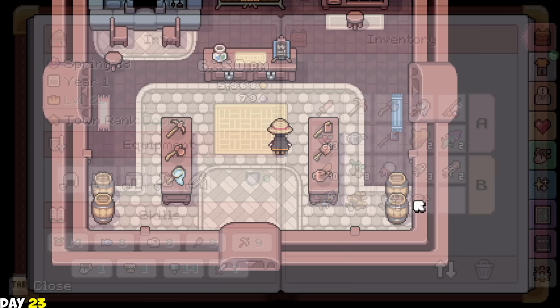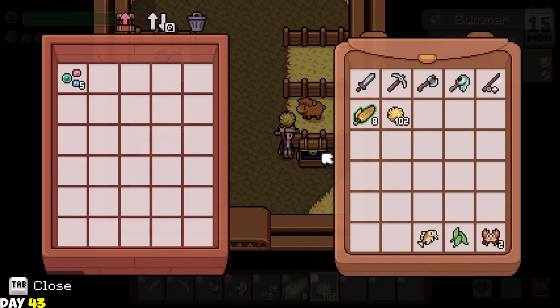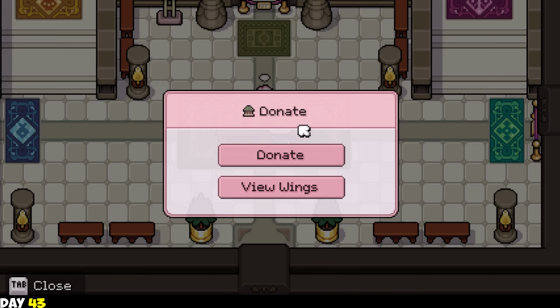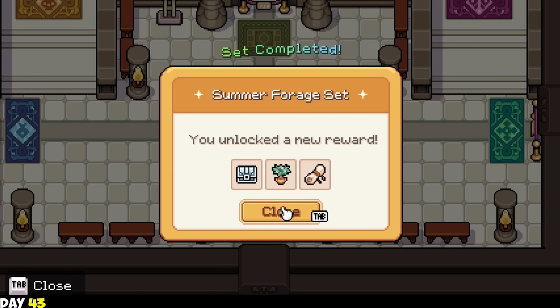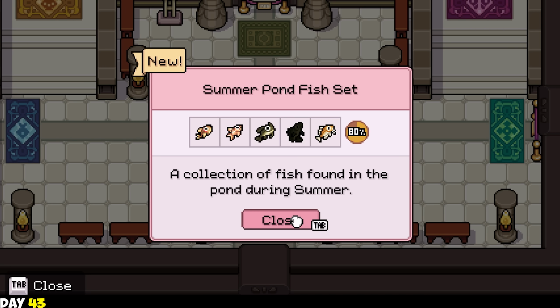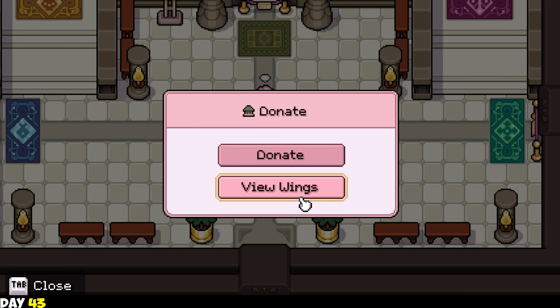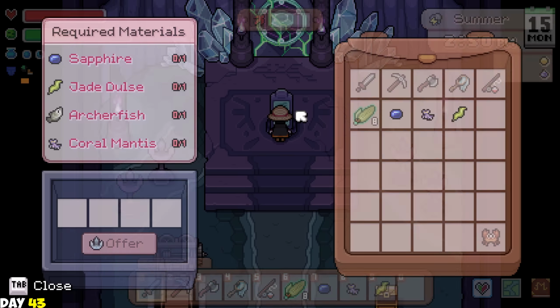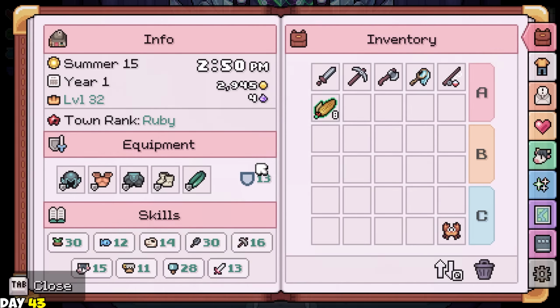I think I did not mention this, but one of my daily routines is to hand feed my cows and chicken, because when you hand feed them, they usually drop something called a spirit bead. I then went to the museum, donated the large koi and some other stuff. I completed the summer forage set, but actually I was lacking one more thing at both the ocean and the pond. Dang it. I then went to the mines and dropped off the items I already have for the seal.